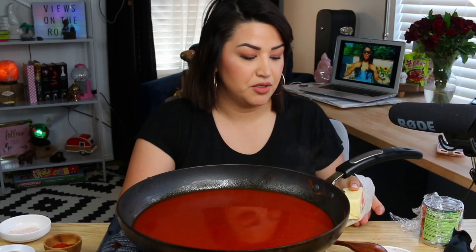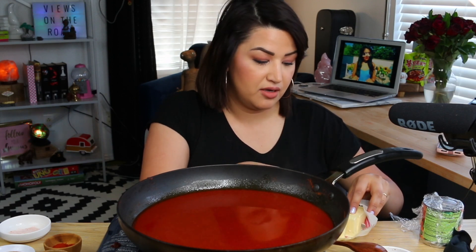Once you've added your chicken broth, you're gonna add half a cup of butter, or eight tablespoons. I'm just gonna slice these up really thin so they melt easier. You want a beautiful shiny sauce — it's gonna be the oil or the butter that gives you that shiny, glossy, Italian-restaurant-looking sauce. Make sure your burner is on low. You don't want to turn the heat up just yet. Let's go ahead and add our butter.